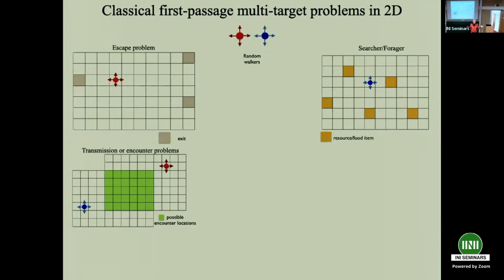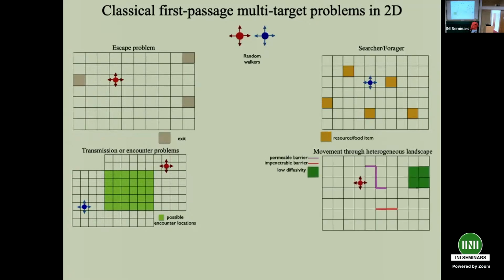A bit more complicated, if you want, is a transmission encounter problem. There are lots of locations where two individuals now, instead of being just one, can meet. And the meeting, again, is an encounter. And again, you study it as a first passage. And then any of these is an absorption point. So that becomes more complicated if you have more. And this is all the case of the reactive interaction.